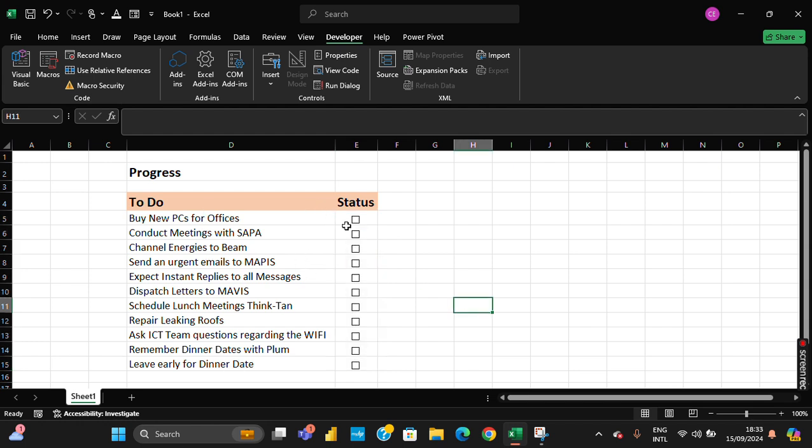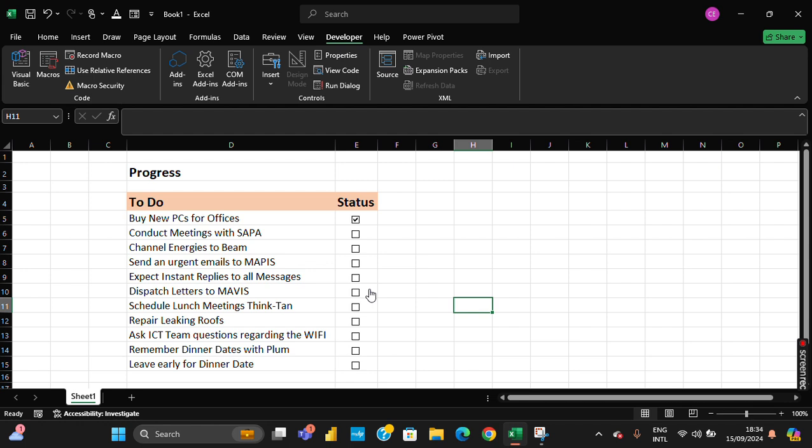Okay, so now with this, I can check and uncheck the ones I've done and the ones that are not done. There's something I want to show you. Something about these checkboxes is that whenever you check it, something actually happens, but you are not seeing it visibly.